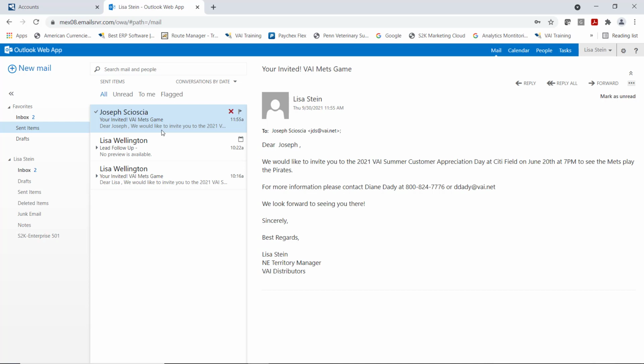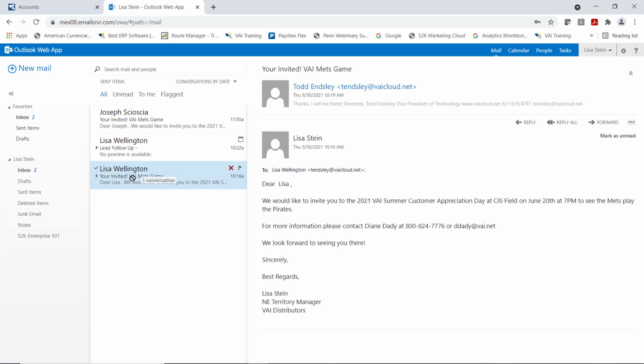Okay, so one of the other options that we have in the integration is that maybe you did not send the email from the actual S2K Salesforce application, but there's an email on the list here that you want to sync back to S2K. So what you would do is, you see there's a folder here that now says S2K.